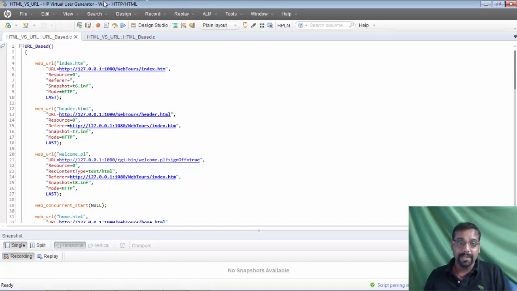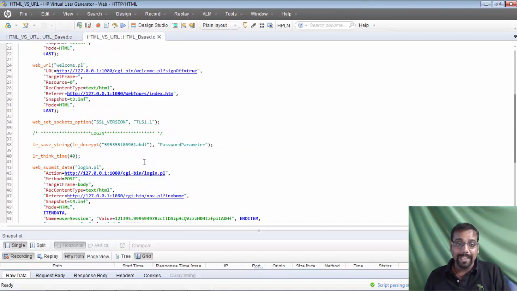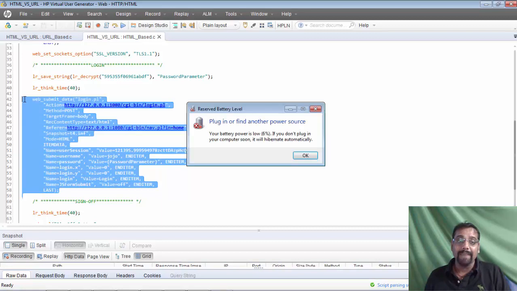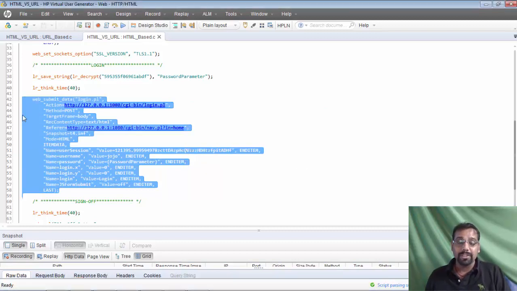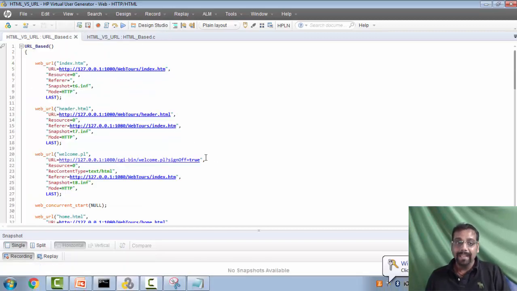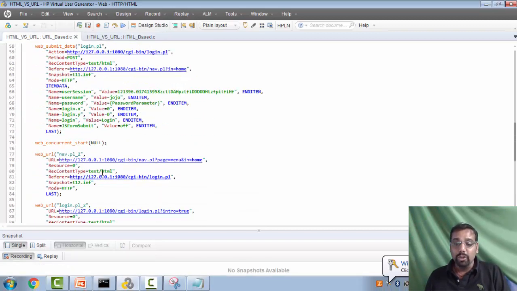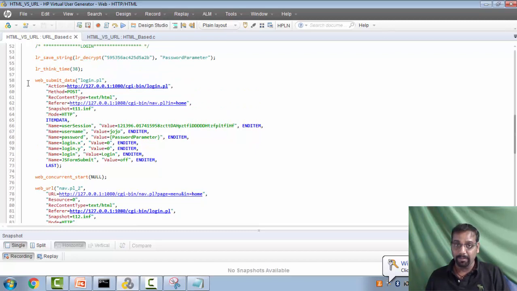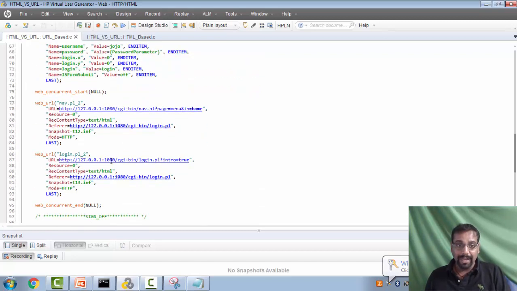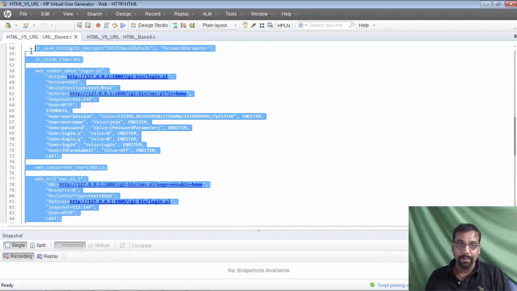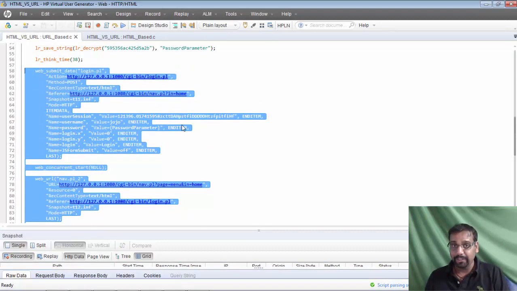In the HTML based script, you cannot capture the response times on the component level. But in my URL based script, you can. We know that these three components belong to my login transaction.